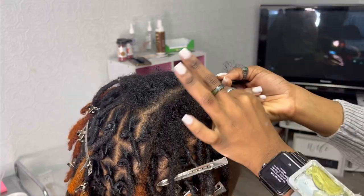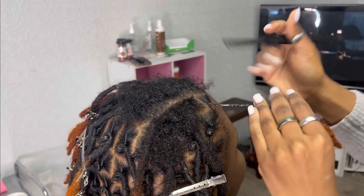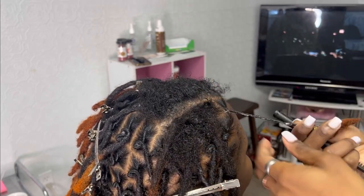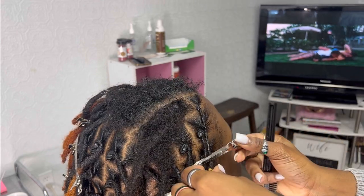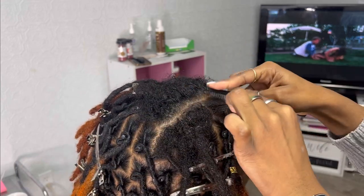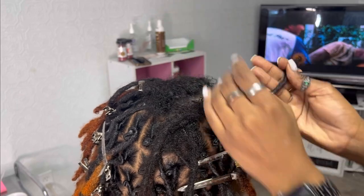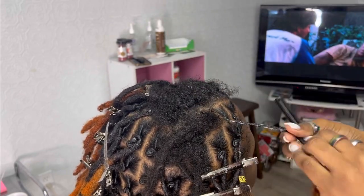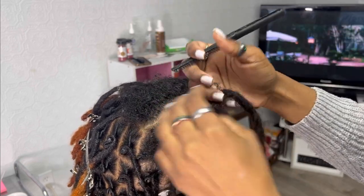So we getting down to the nitty gritty, about to get into the style. I don't know if y'all can see what we watching, but we were watching Step Brothers with Will Ferrell. And come to find out, this is like my client's favorite movie. Like, she watched it on repeat for a long time. So if you're looking at this video for real, you will see her kind of giggle, or she might be mouthing off the lines. When I tell you this girl knew this movie from beginning to end. Like, it was so funny.